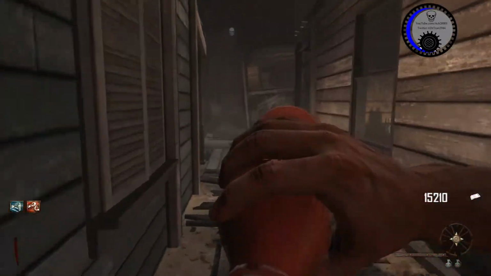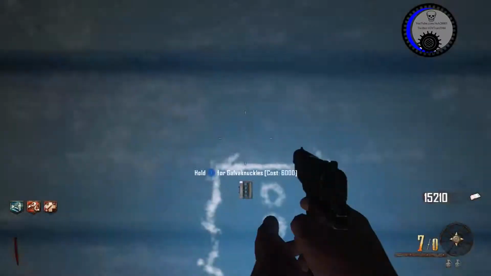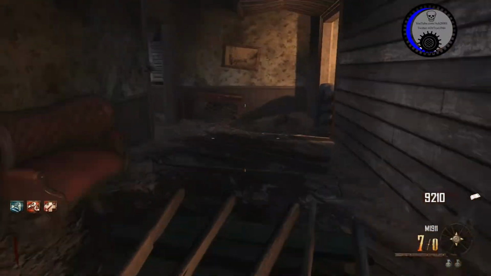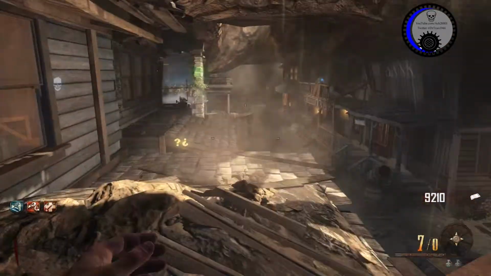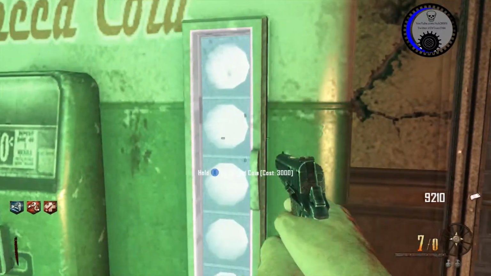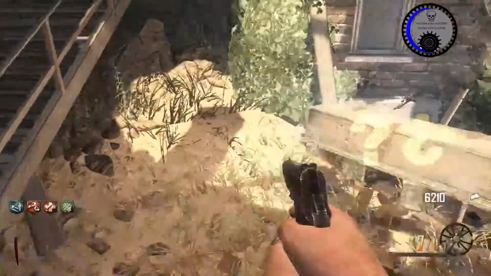Okay. We need our galvanized knuckles. There we go. And now our speed cola. Bam. There we go. Four perks. Now we used our money, and now we are going to hit the box.